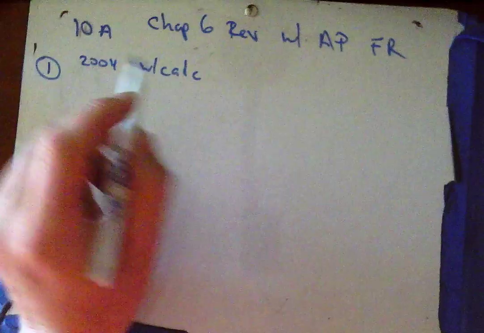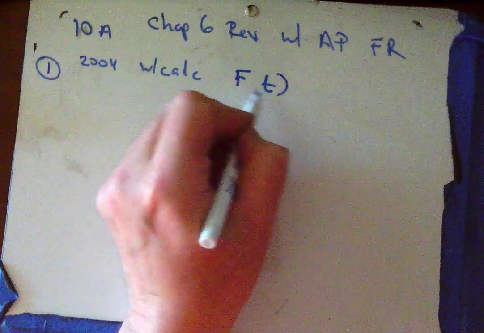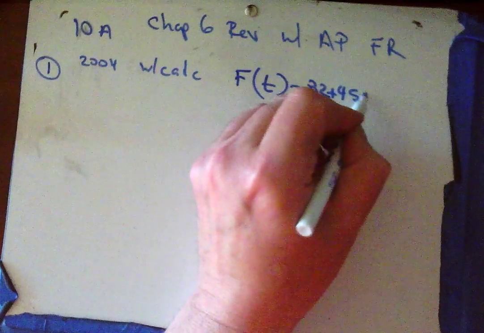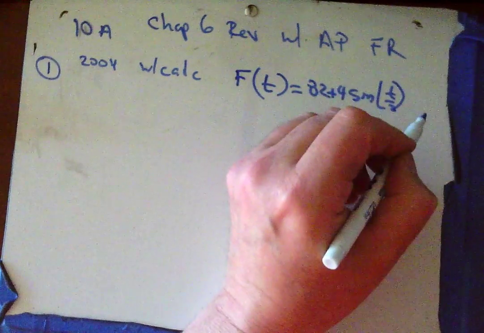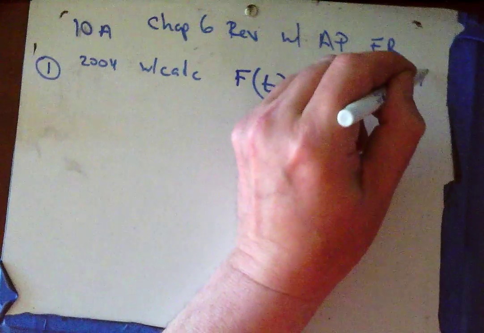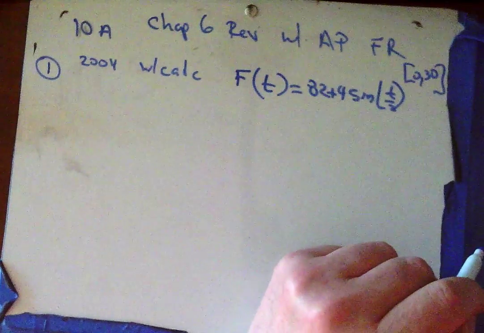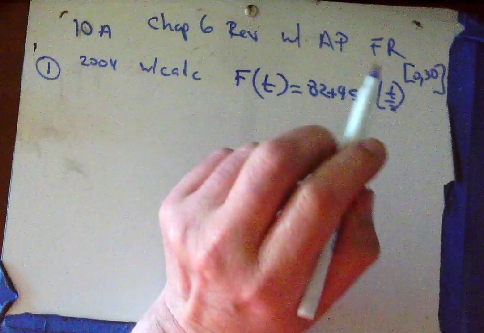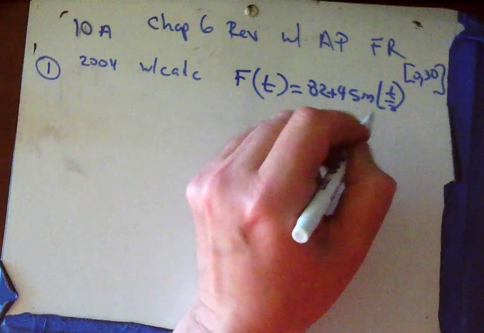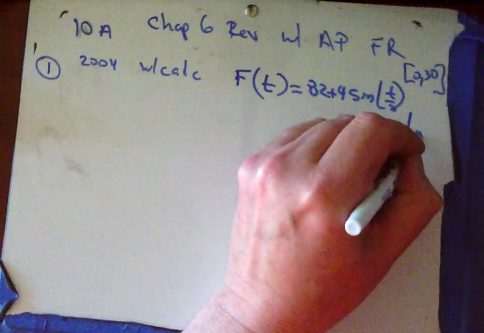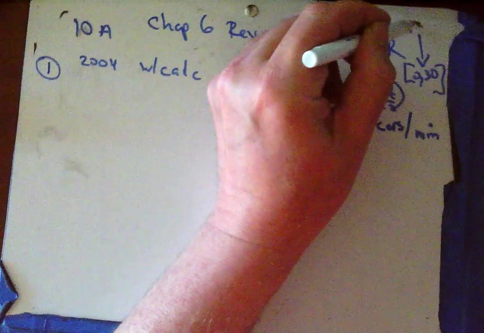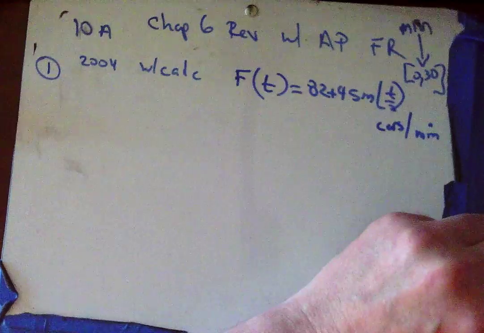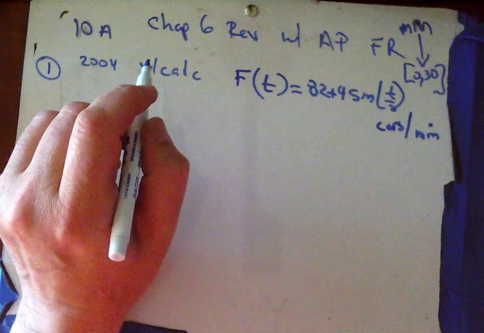Okay, so what do we see here? We've got this flow function as a function of time. We've got 82 plus 4 sine t over 2. And we're only looking at 0 to 30. The traffic flow is defined as the rate. Ooh, this is a rate function. Passed through an intersection measured in cars per minute. Cars per minute. And I imagine this is going to be a number of minutes. T minutes. Great. So part A.